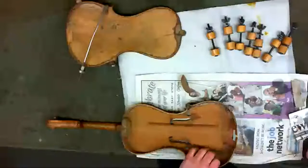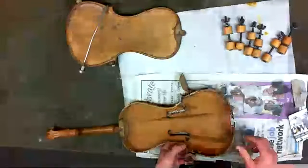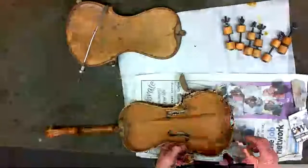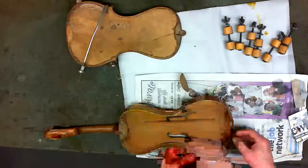So once this is all cleaned up, I'll be gluing this ground on, at least part of the way. We'll probably glue this corner first, because we want this to be open and flexible before we fit it.